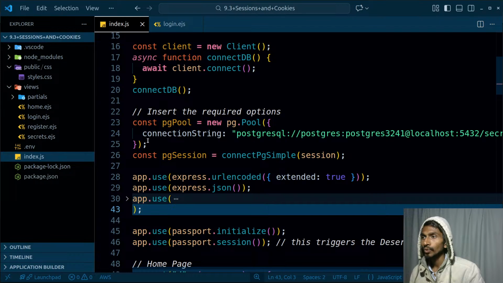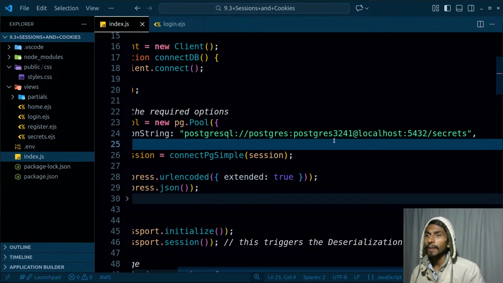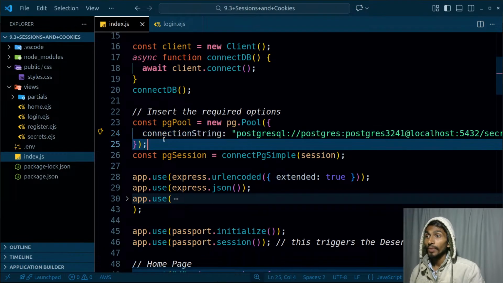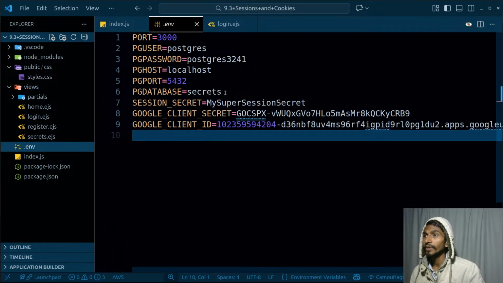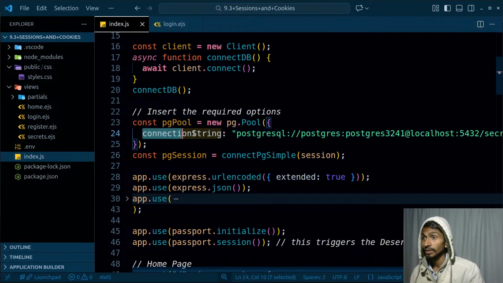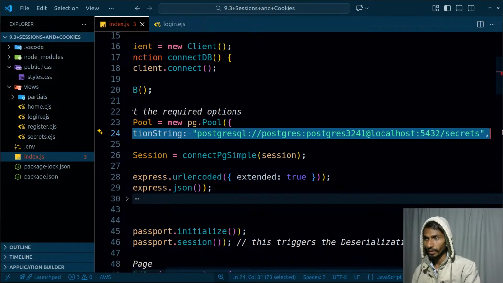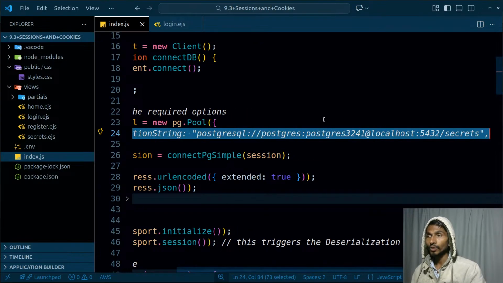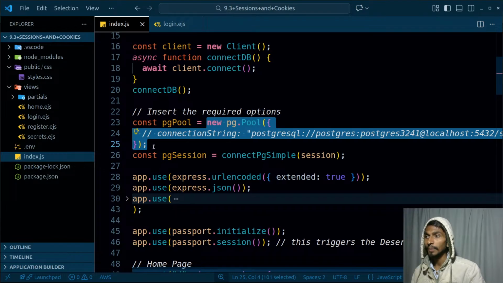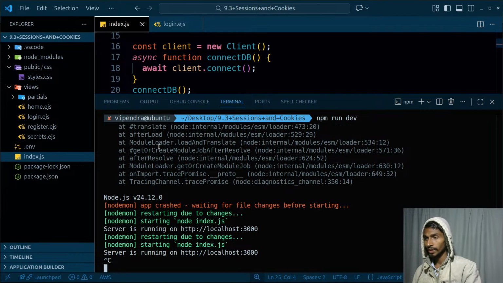Over here, what I'm doing is creating a PG pool, and inside that I'm providing the URL by myself, and I already have these environment variables over here as well. So what I want is that it should take the environment variables directly. Will this be able to do that? I don't know, but I will just comment it out just like this. Right now this is commented. As this is commented right now, this PG pool should be taking the environment variable from there. I hope this is how it works. If it doesn't work, then I will not really have any other option.